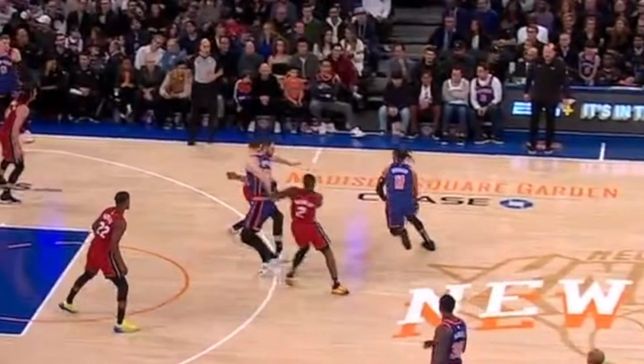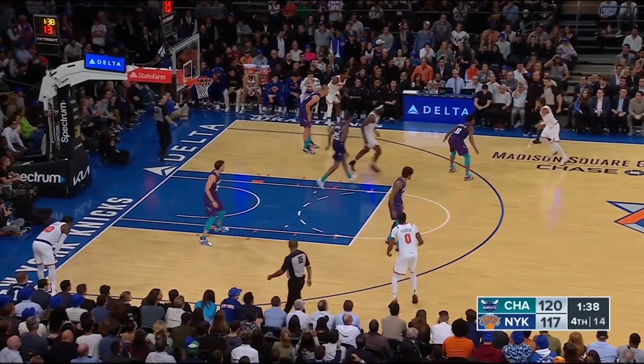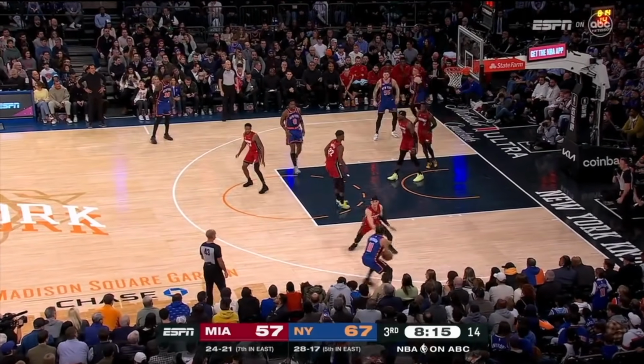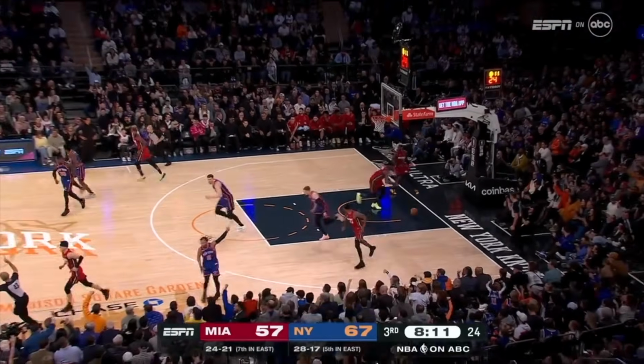A slight weight shift forward out of a hezzy right here, or just noticing when the defender is already on their heels. And then he has this Luka-like ability to shoot with the utmost patience, even on a hard contest, knowing that most defenders won't risk getting a foul called on them for closing out too hard and actually trying to block the shot. And then the last thing we'll talk about is his overall physicality.